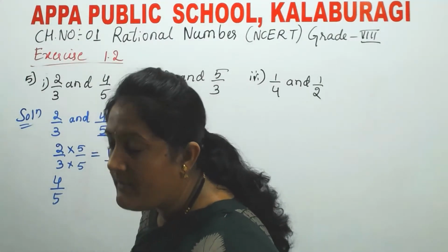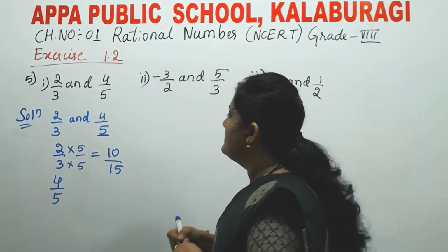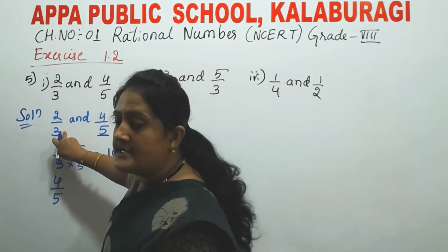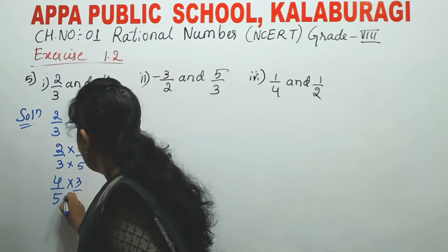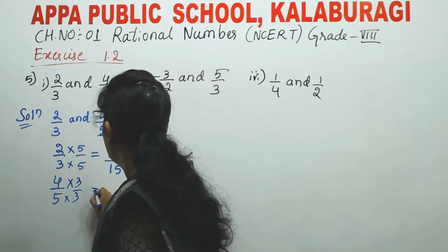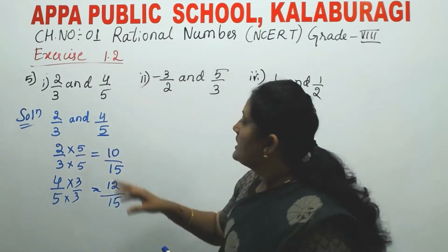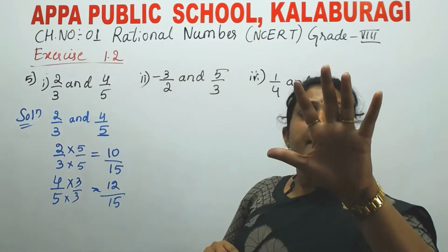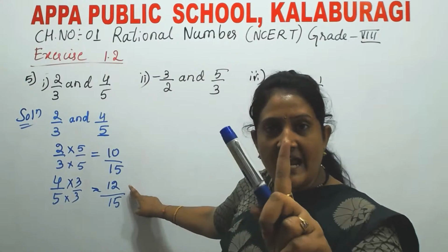Yes, multiply and divide by 3. Very good. Who's that? Bharatesh. Very good, beta. Concentrate like this. So here the denominator is 3. So this 3 we have to multiply, and here also we have to divide. Right? 4 3s are 12. 5 3s are 15. Now look at how many rational numbers they are asking. 5 rational numbers they are asking. 10, 11, 12. Only one rational number we are getting.